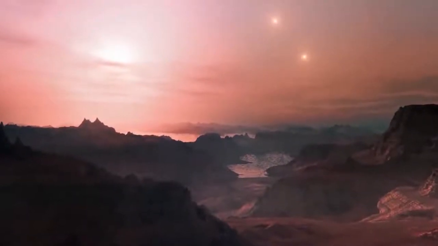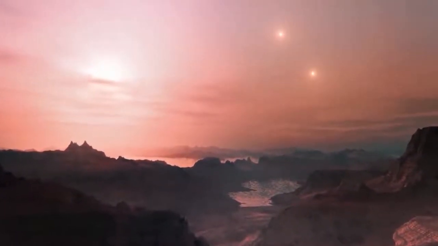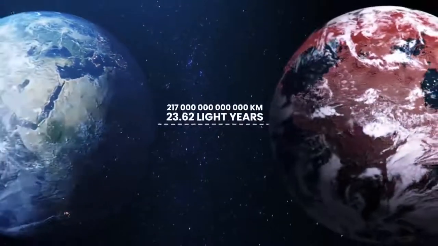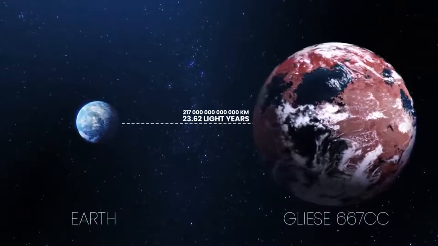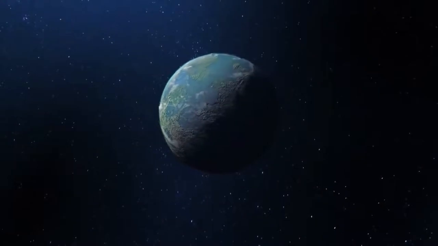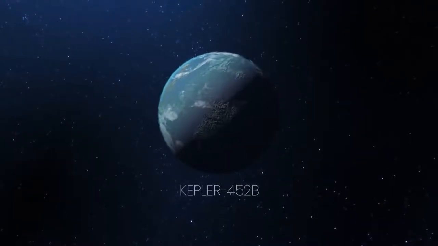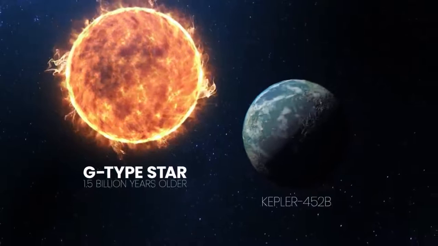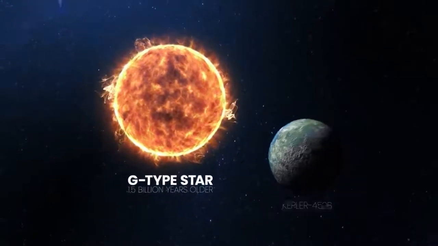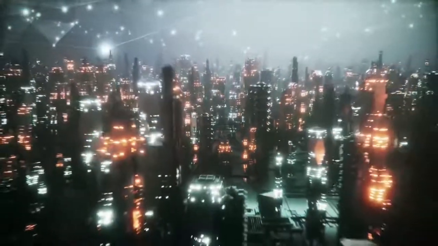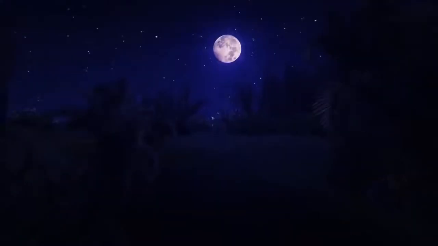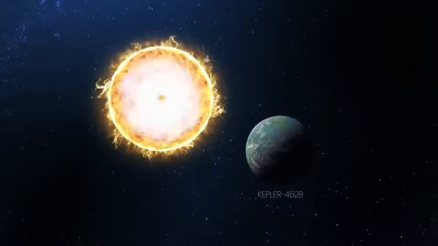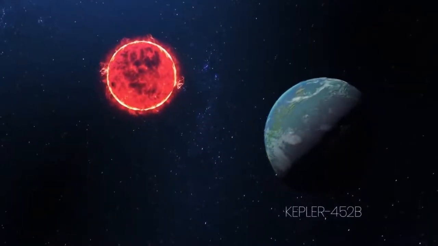Gliese 667 cc lies 23.62 light-years from Earth and is a minimum of 3.7 Earth masses. Another possible superhabitable world could be Kepler 452b. It is sometimes called Earth 2.0 and orbits a G-type star which is very similar to our Sun, except that it is 1.5 billion years older and slightly bigger. Some authors speculate that there could have been an ancient civilization on the exoplanet or the Moon orbiting it, but it is possible that we are now seeing a glimpse of the future fate of Earth, because the star it orbits used up its fuel and has expanded into a red giant.